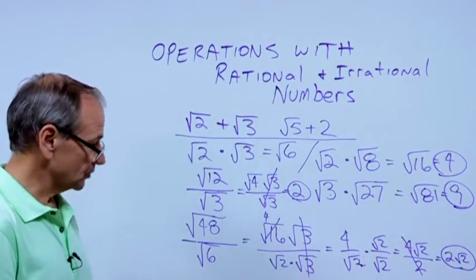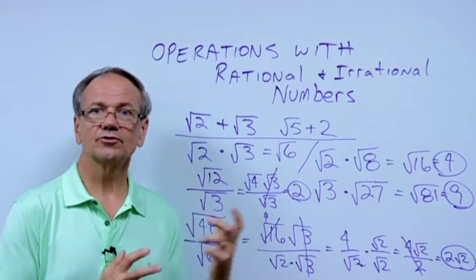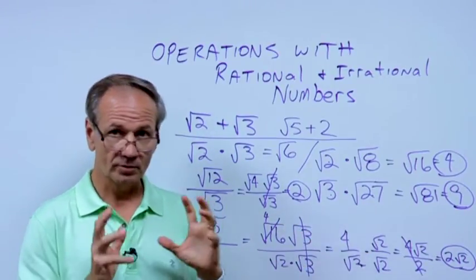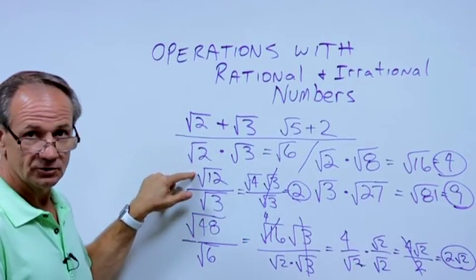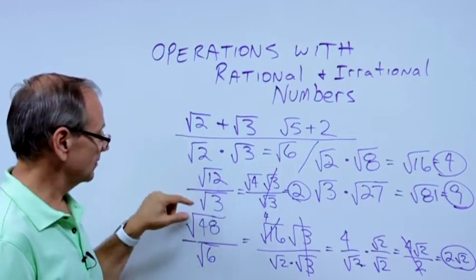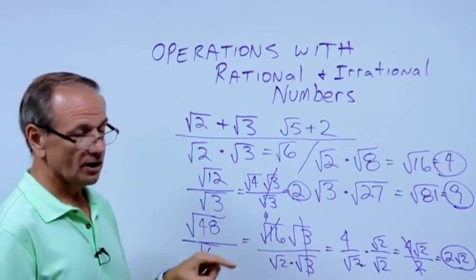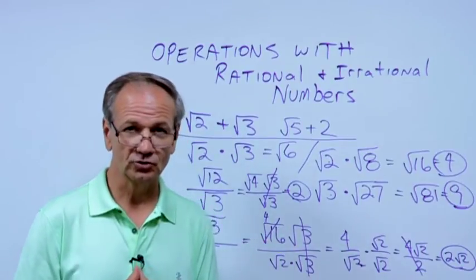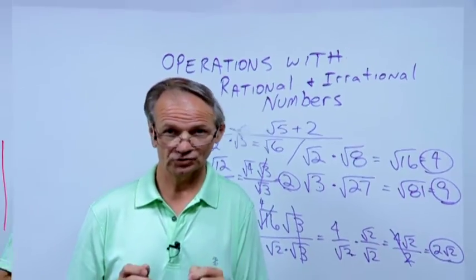So in some cases, when you're trying to work your way through these numbers, you need to go all the way through and break it down. But remember, when they're multiplied, we can break them apart like I did with this 12 here. I can break that into a square root of 4 and square root of 3. When I got to the 48, I can break it apart as well. All right, so these are some of the basic rules that help us understand rational and irrational numbers.